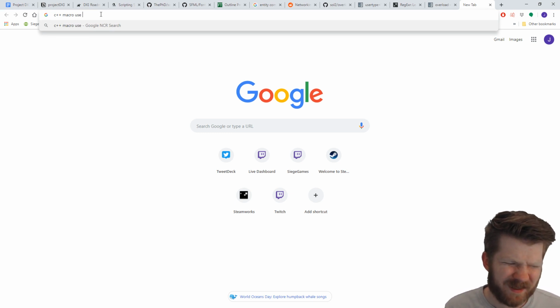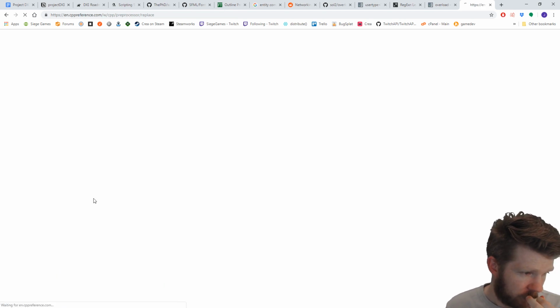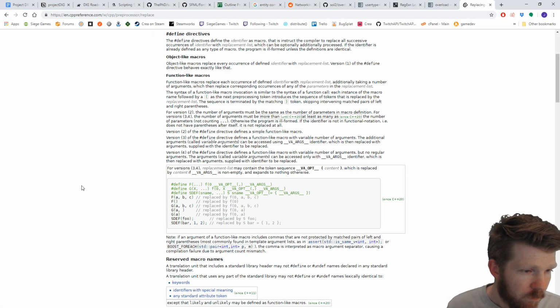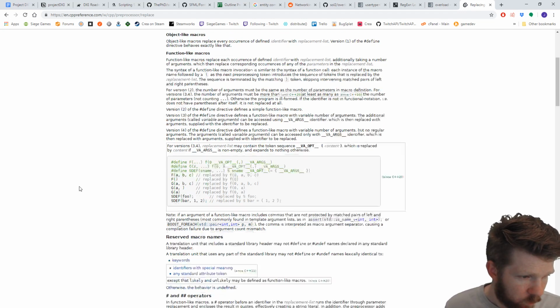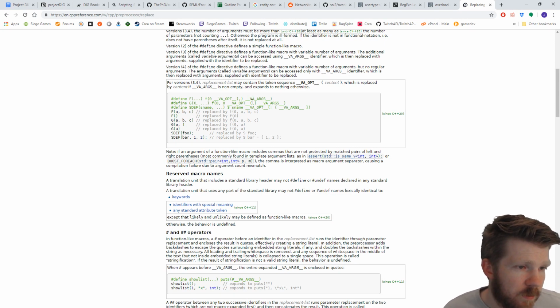I'm just going to type in possible search terms and we'll try to figure it out. Use parameter text, I don't know, something like that. Optional parameters. That's cool. The args.